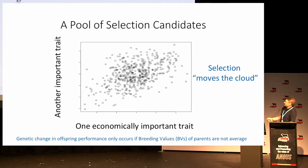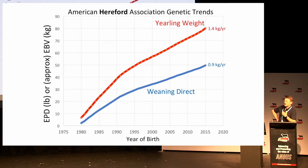We do know that the best way to move that cloud is to make the selection using breeding values, or estimates of breeding values, such as come from your BreedPlan systems. I don't know how you do those selections. I know how we've encouraged you to do those selections. You probably don't even know exactly yourself how you do them. A lot of it is about whether you like the look of the individual candidate or not. But one thing that people like myself can do is look in the rear vision mirror and see where you've come from. That's the best idea we have about how you are doing these processes. And what we would hope when we look in the rear vision mirror is that we can see you have changed your practices based on ideas that we have put across to you.